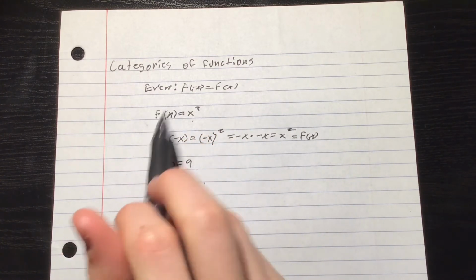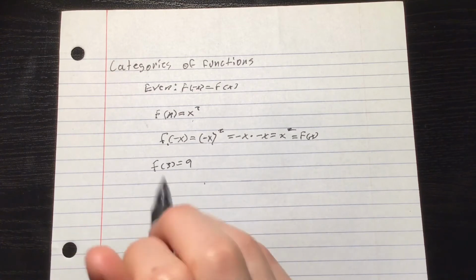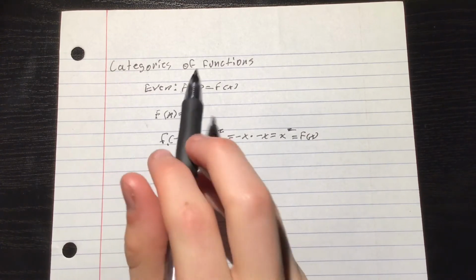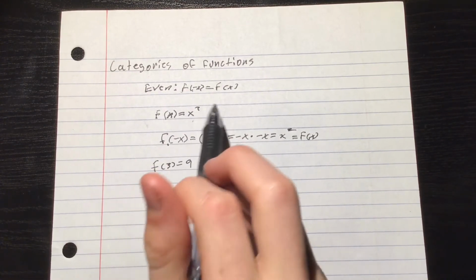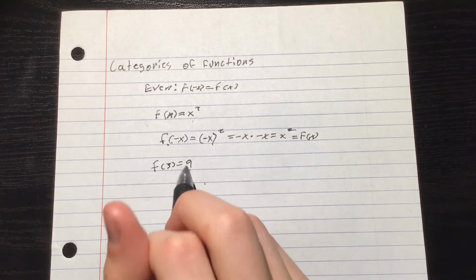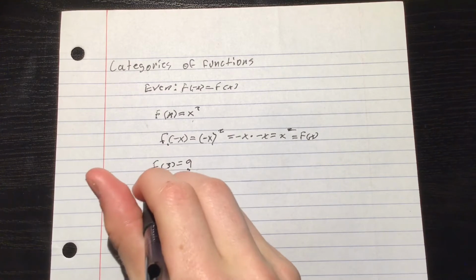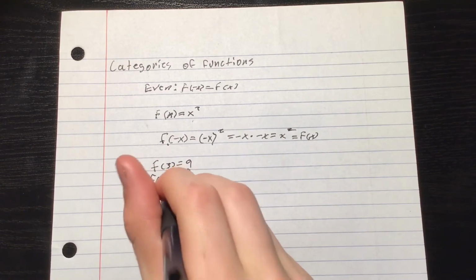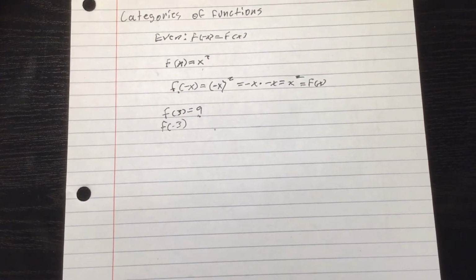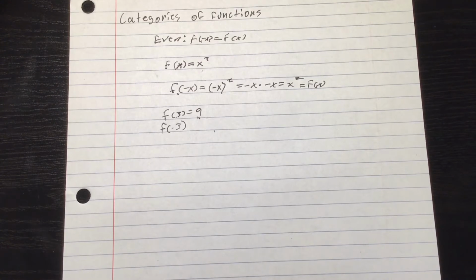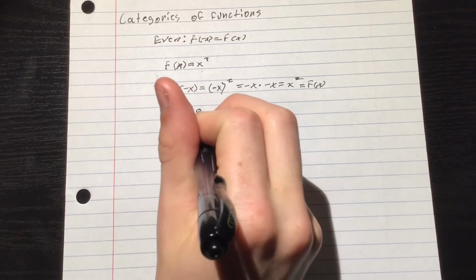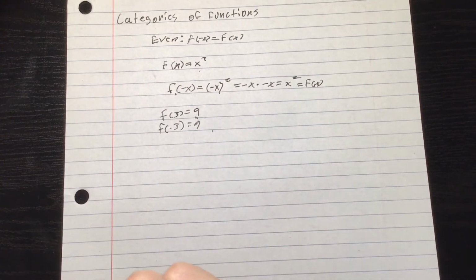Now, if this is even, which we saw it is, but just play along, if we plug in a negative 3, we should get out the same output value, 9, that we did if we plugged in a positive 3. So f of negative 3 should come out to 9. And indeed, negative 3 quantity squared is also equal to 9. So that's another reason that it's an even function.